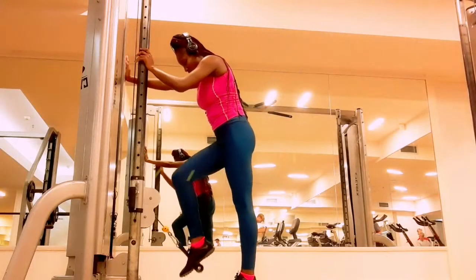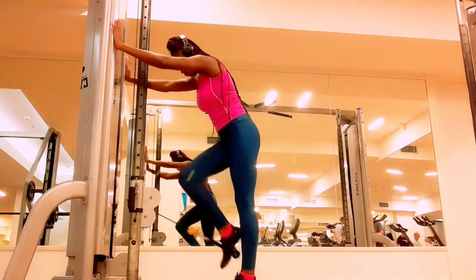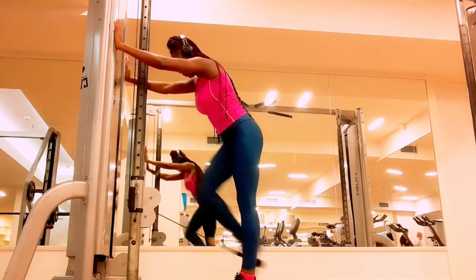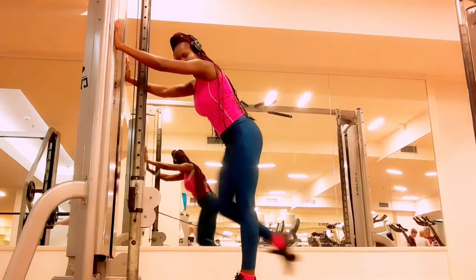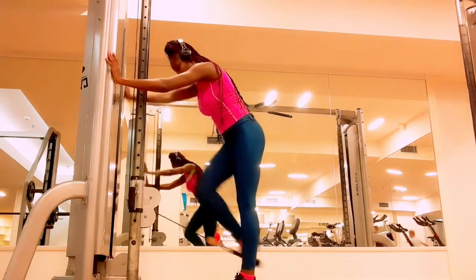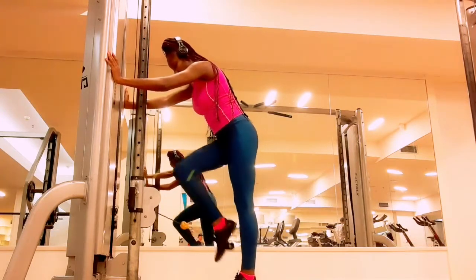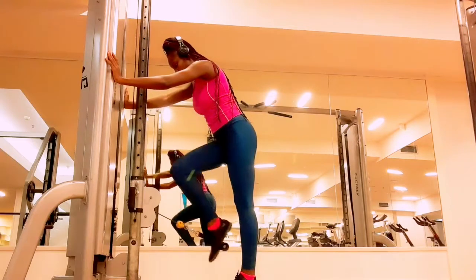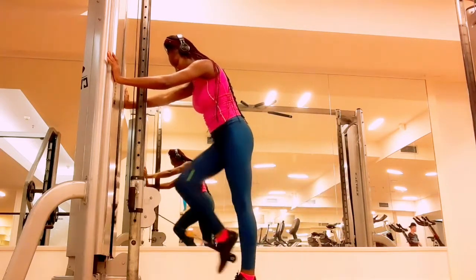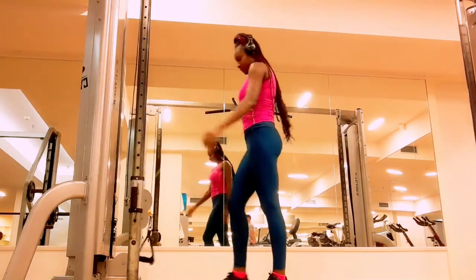Okay, so the first exercise we have here is targeting the glute a whole lot. Like I said, we're doing lower body workout for beginners. Okay, this is beginners friendly. So what you have to do is repeat this exercise, what you see me doing here, 3 times. But because you are a beginner, you have to do anywhere from 5 to 8. I would say 8, but yes, 8 reps might sound like not much, but when you start, you discover that it is difficult.